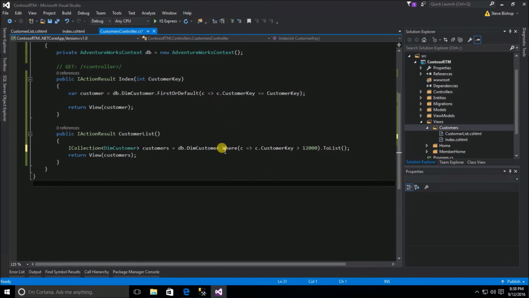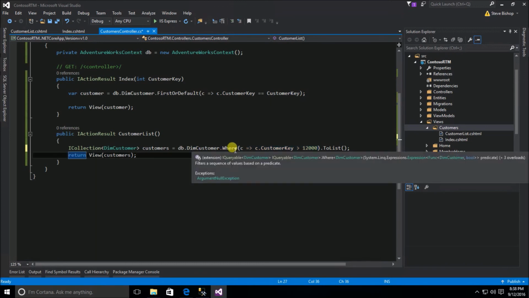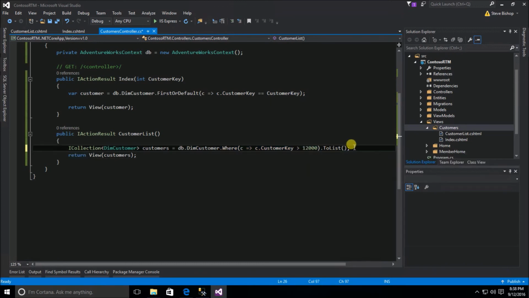And you can see I can convert that where method. Since toList is an extension method, it's actually an extension also of the where method. So I can use them in conjunction like this. This is what is so beautiful about the method syntax, is that you can use what's called a fluent API to go ahead and drill down and get the information that you're looking for from that DbSet of DimCustomer. We're filtering it using the where method, and then the results that we get back from the where method, we're filtering toList. And I can even go so far as to add another filter here.